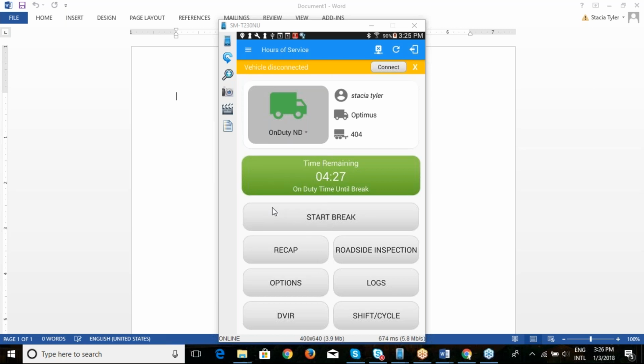How can I enable pass all button while performing DVIR? That would be on the portal. And if that person wants to contact me, I can help them get to that.